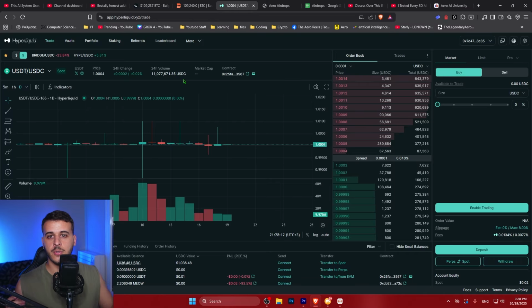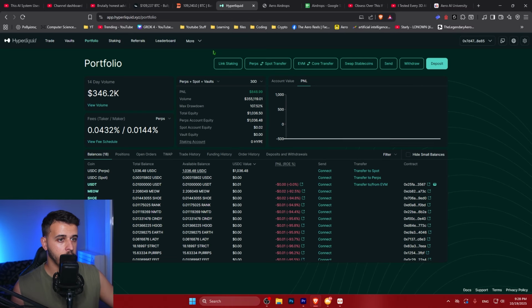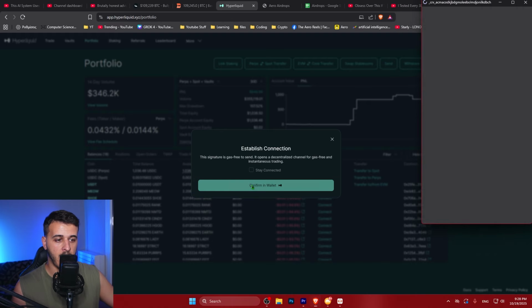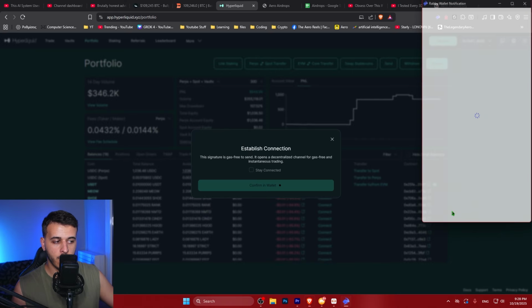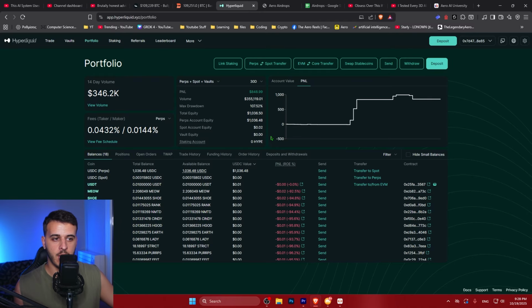So first of all, we want to create a HyperLiquid account. Then we want to make sure to do a deposit. So we deposit on the HyperLiquid EVM. In order to do so, there are various ways you can do that. First of all, you can click the deposit button inside of HyperLiquid, or you can use a bridge like dBridge to move funds over to HyperLiquid. The official bridge is from Arbitrum, so you need funds on the Arbitrum L2 chain. However, if you do use dBridge, you can bridge from whatever chain you want.